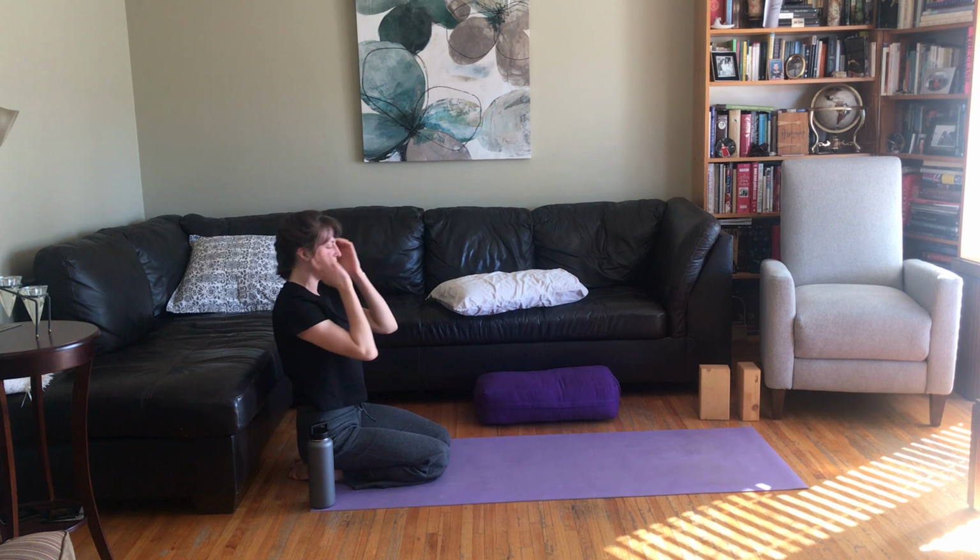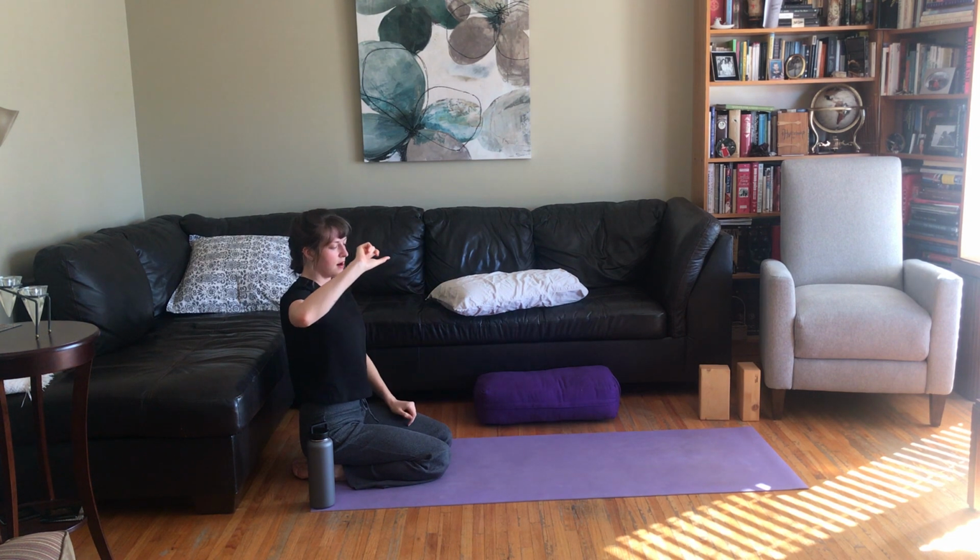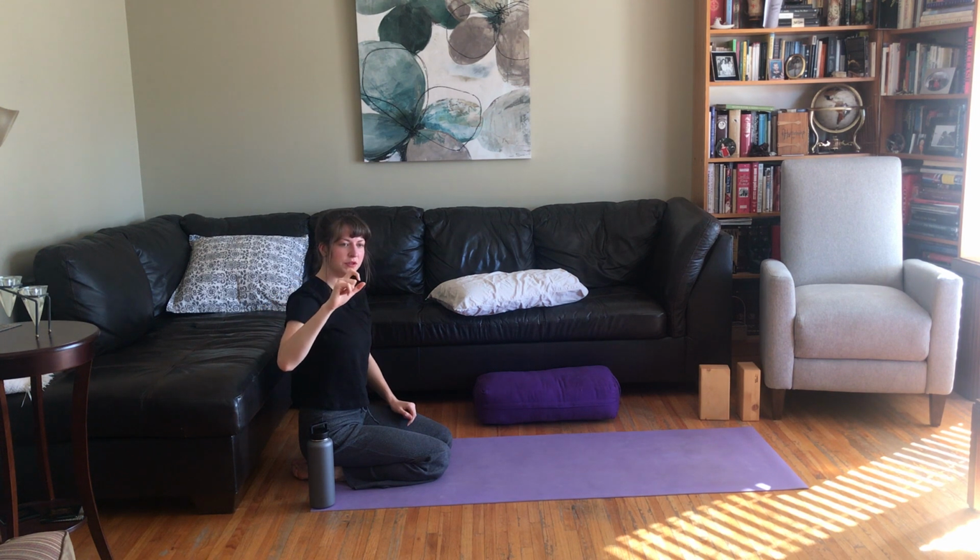And if you get there and you feel like there are some pinching sensations in the shoulders, just come out, kind of readjust where that right hand is. Move it up or move it down, and then come back into it.